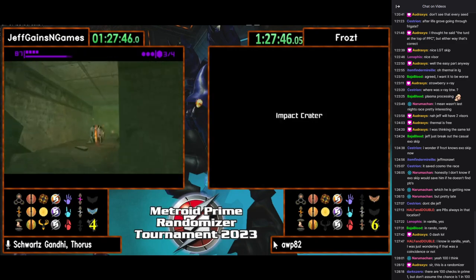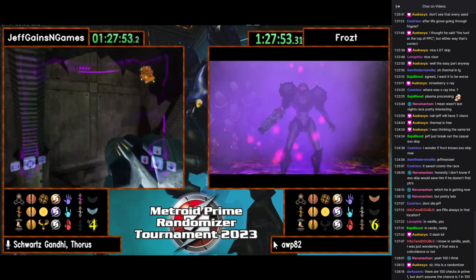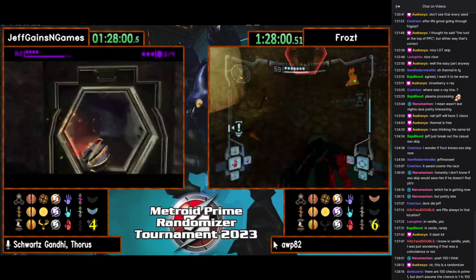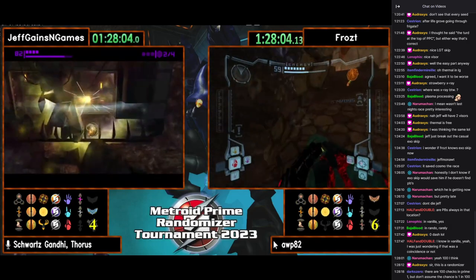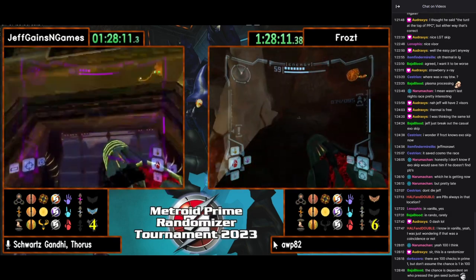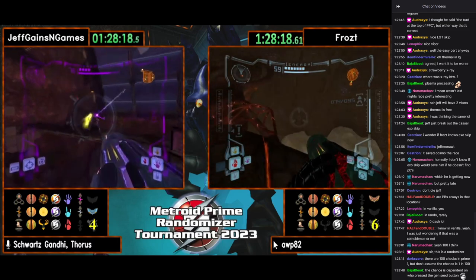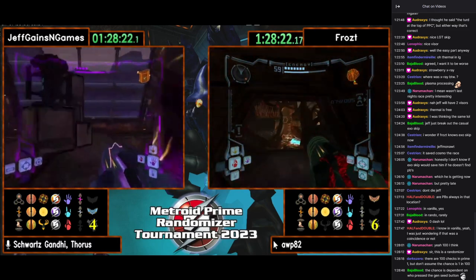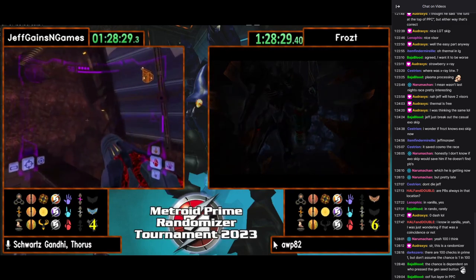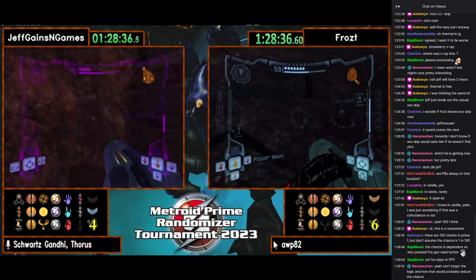Alright. Frost having literally no problems with Ridley. We love to see it. Maybe we see an Exoskip from Frost for the memes? No, doesn't seem like it. Oh well. Yeah, definitely not going for Exoskip. Yeah, that's understandable. Honestly, at this point both players probably feel like they're behind.